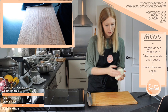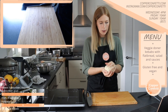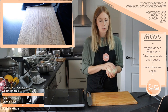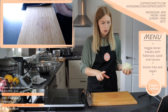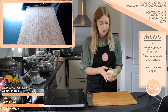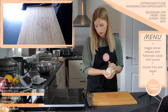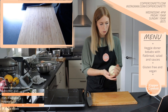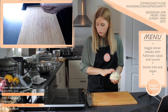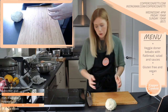Now, the thing with gluten-free baking, it can be quite powdery, quite crumbly. So if you're rolling stuff out, you don't want to add too much flour to your worktop because you don't want to give it an excuse to fall apart. So this is quite sticky. So once I start to roll it out, it's probably going to get stuck to everything. I'm going to try a little bit of flour, but just not too much.